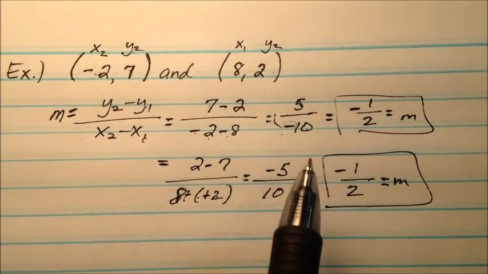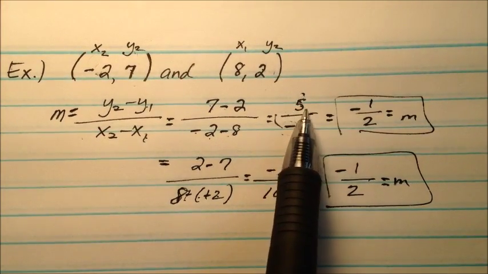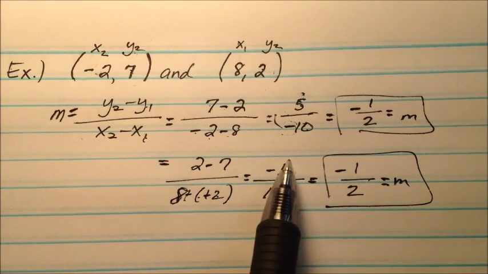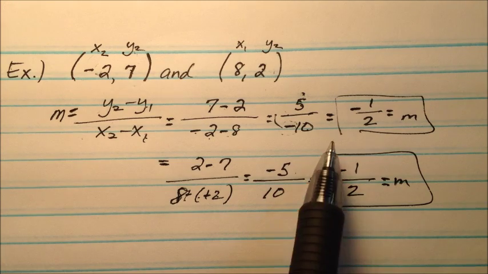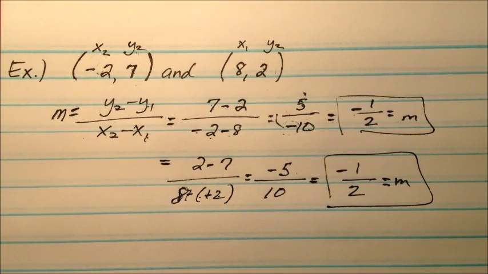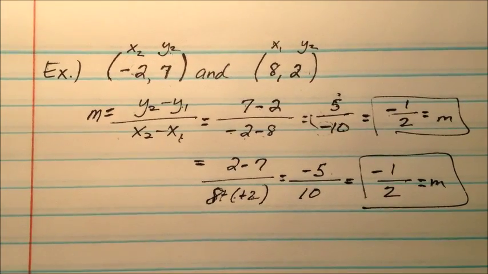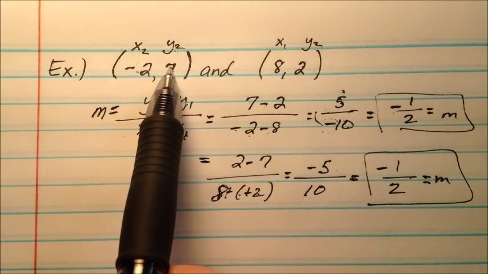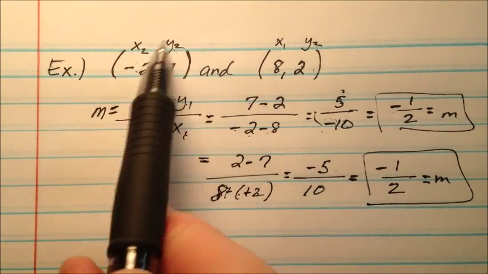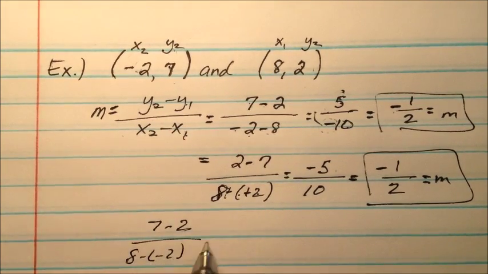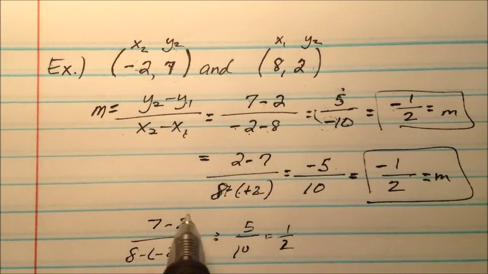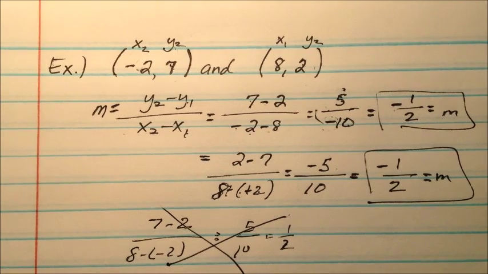But if you'll notice something, on the previous fraction we had the numerator positive and the denominator negative. And in the second one we had the numerator negative and the denominator positive. But it still made them each negative. Well, the problem some students have, and this is the mistake that they make, they want to say 7 minus 2 like that for the slope, and then they go 8 minus a negative 2, and they get 5 over 10, which is positive 1/2, which is not the correct answer.